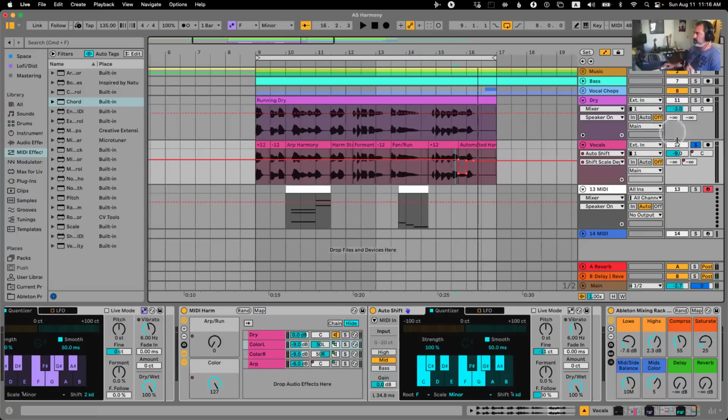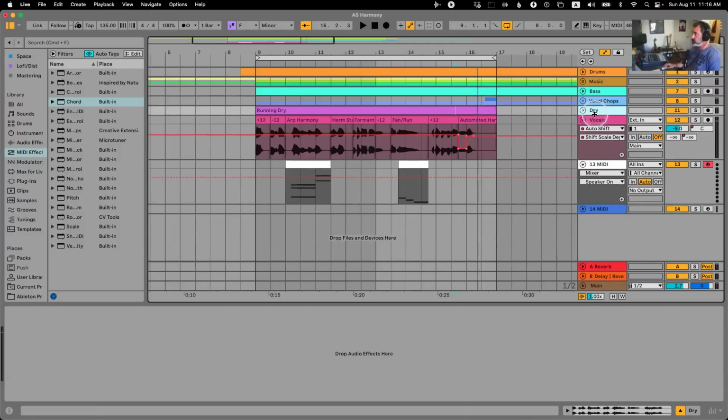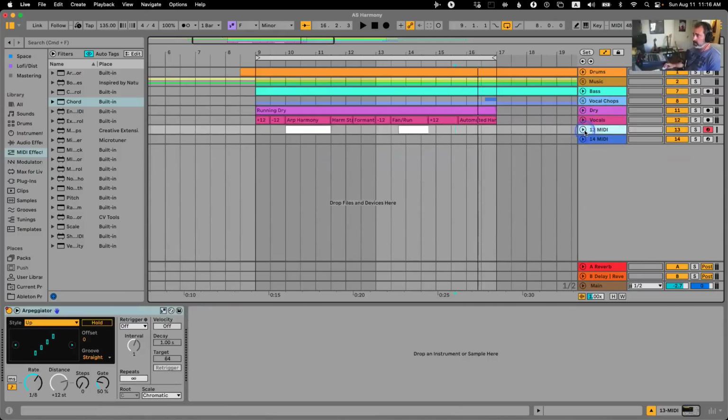Nice. So again, there's mostly just Auto Shifts here. There's a delay at the end, but it's Auto Shifts, and it's a super awesome, amazing effect that I think makes redundant a few plugins that I used before. I don't like to use plugins, but there was some stuff like pitch correction that I had to use Autotune for. So super awesome. Let me know if there are any questions.